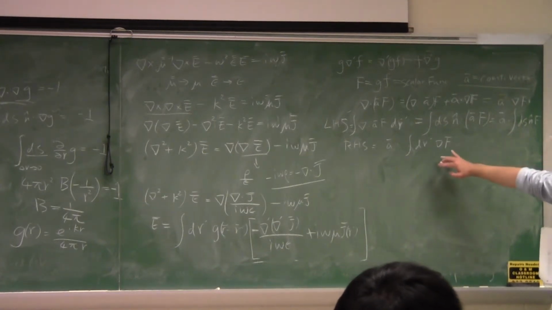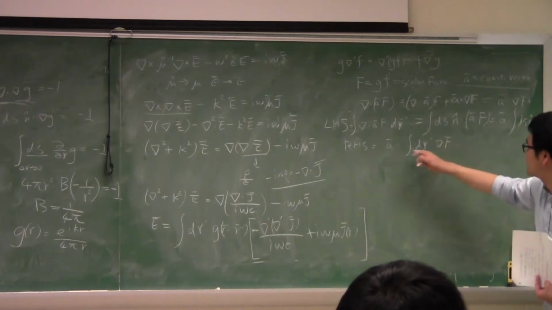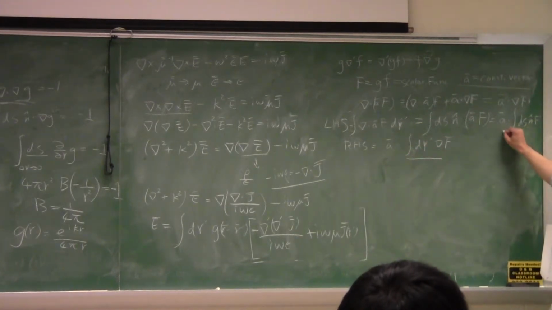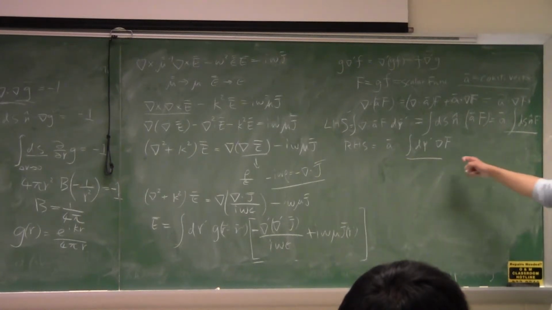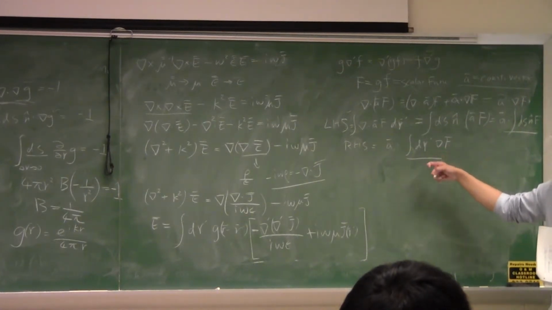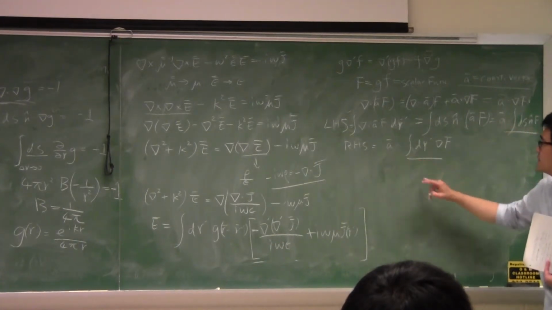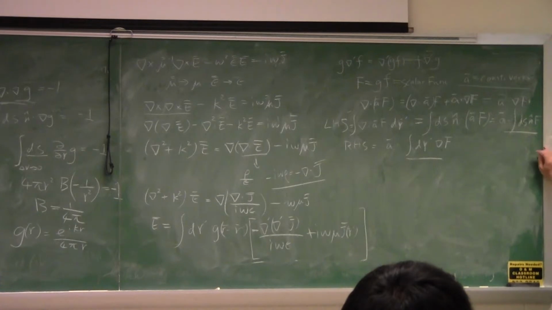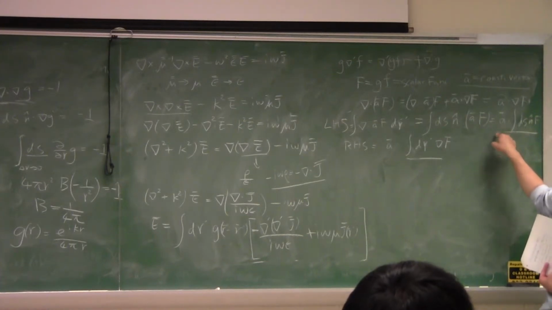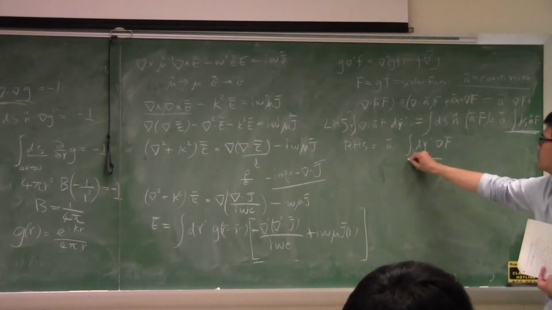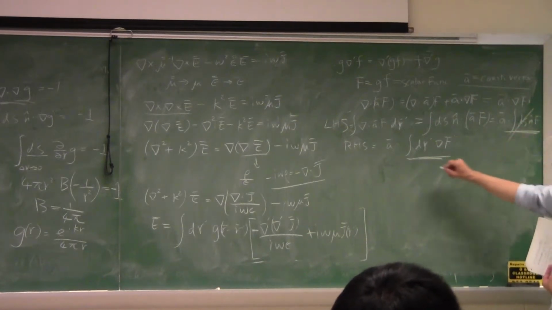So now what we need to do is, if we can show that this is equal to this one, then we can show that the volume integral of this gradient goes away. So on what condition can I just get rid of this A and say that this is equal to this? A is arbitrary, right? Because I can always choose an arbitrary A. So I can say that this is equal to this. And because this goes away, I can say this goes away.